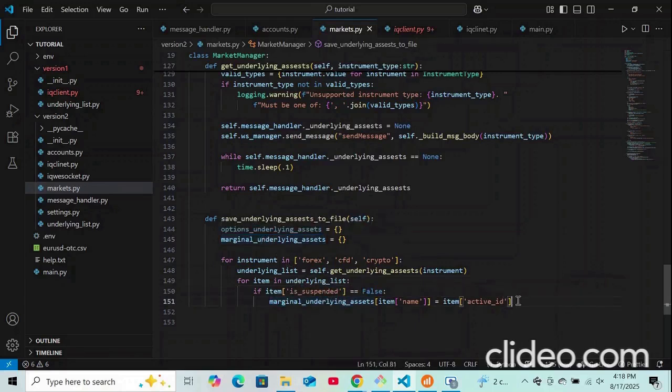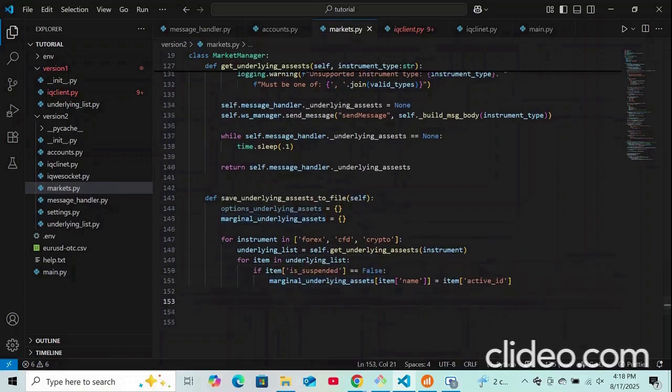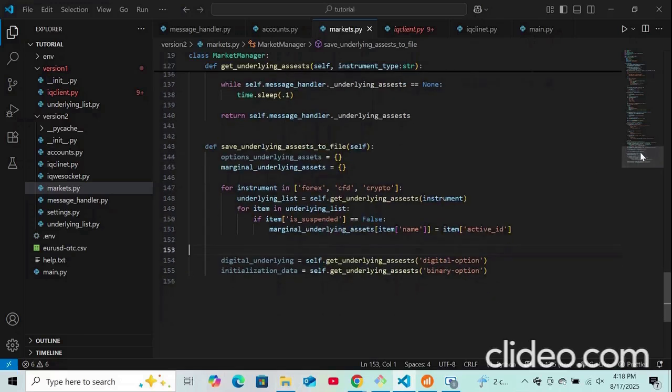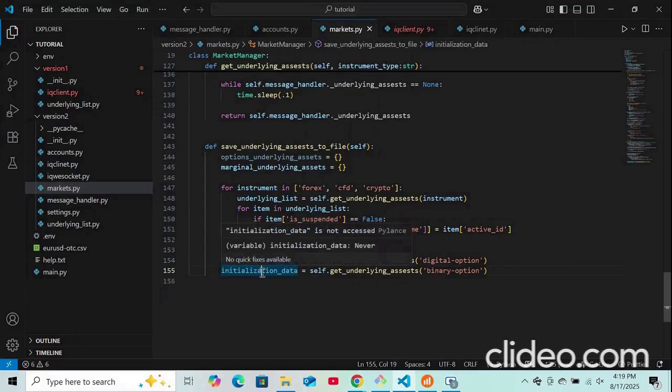Yeah, and the next thing we can do is, let's get the binary option and digital option underlying list, right? So this is how it needs to be. And actually we need to loop through these two underlying list data as well, because this initialization data contains the underlying assets for binary, blitz, and turbo, right?